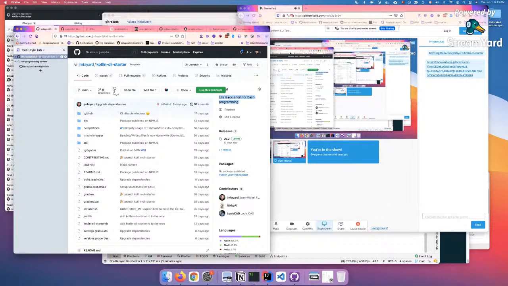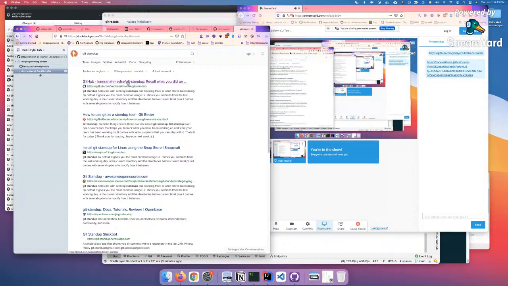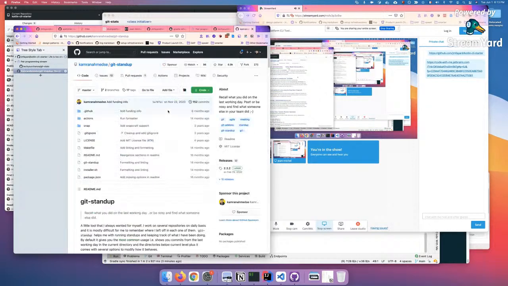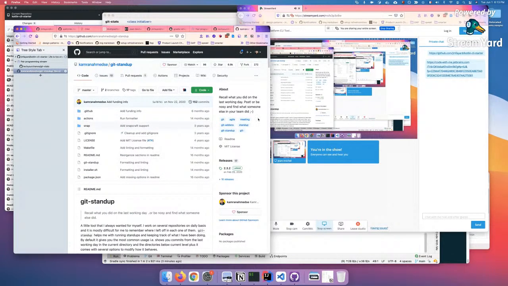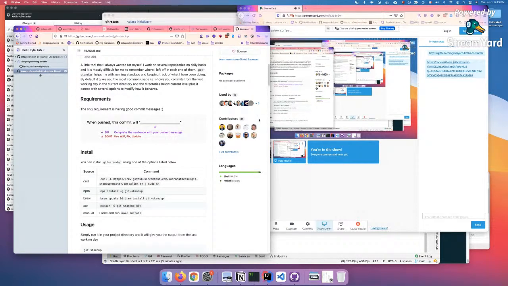And my challenge was to re-implement a tool called Git Standup. I don't know if you have ever used it. No, I haven't. So it's really interesting. It's for people doing stand-up. And for people like me, sometimes when the stand-up is about to start, we are in a panic mode because we don't remember what we did yesterday.